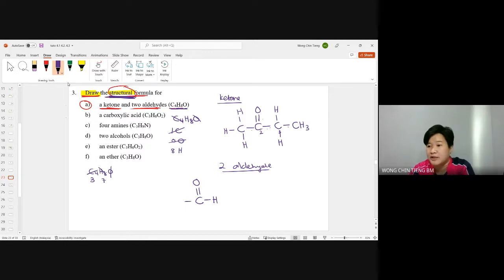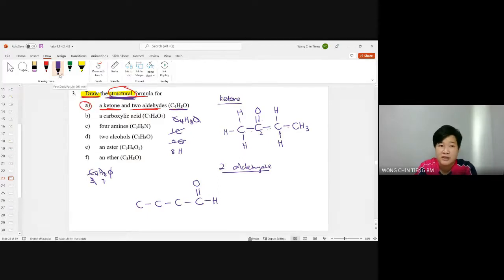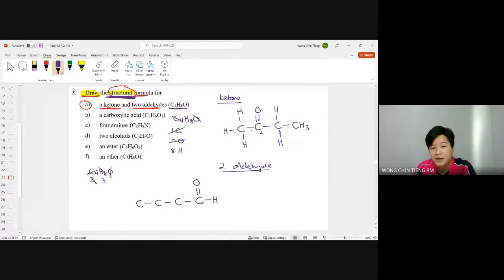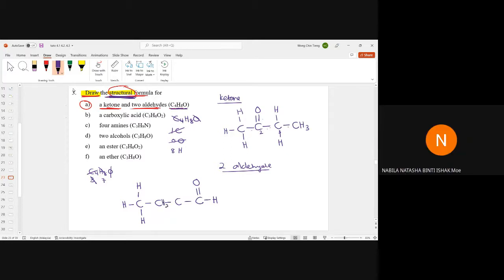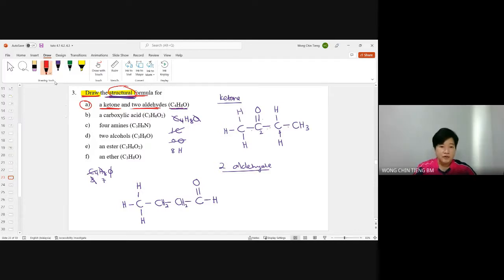So, I have another 3 carbon. So, where do I put? Satu tempat je. Sambunglah. Carbon. Dah guna 1 lagi. 2. 3. That is my 3 carbon. Done. I have 7 hydrogen left. So, you can put in your 7 hydrogen correctly when you count 1, 2, 3, 4. Carbon pertama dah pegang 1 ikatan. So, dia pegang 3 lagi ikatan like this. Carbon kedua, how many hydrogen needed? Two. Carbon ketiga? Two. And you have your 3, 4, 5, 6, 7 done.